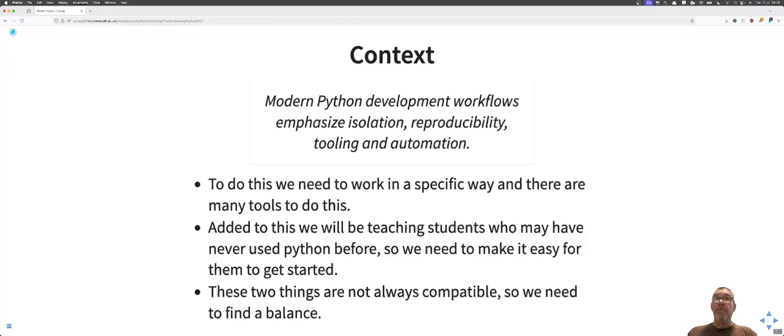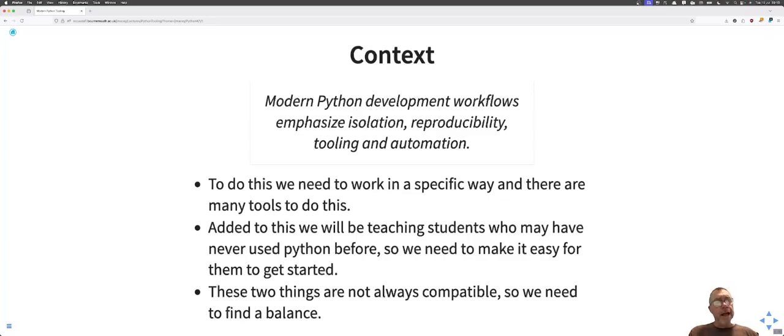In particular, modern Python development emphasizes the ability to have isolated installs of Python using different versions of Python and different packages, which then makes it very reproducible. In theory, you should be able to take a Python project that's developed in one place and take it to another machine, another operating system, and you should be able to reproduce that and get it working. And to do that, we have a series of tools and automation processes.